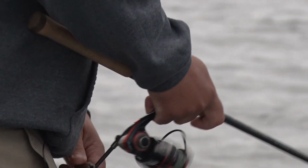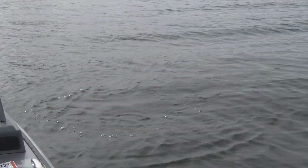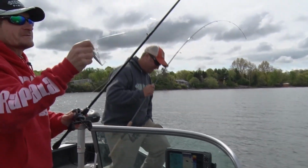Here you go, Tony. That one cracked it, man. That's what I was looking for. Yeah. Oh, Roger, I tell you what, there are only a few bites that I like more than a jerkbait, but it is right up there. Yeah. It's like my favorite springtime bait, I'll tell you that. Cold water tactic, right? Throwing jerkbaits for smallmouth.